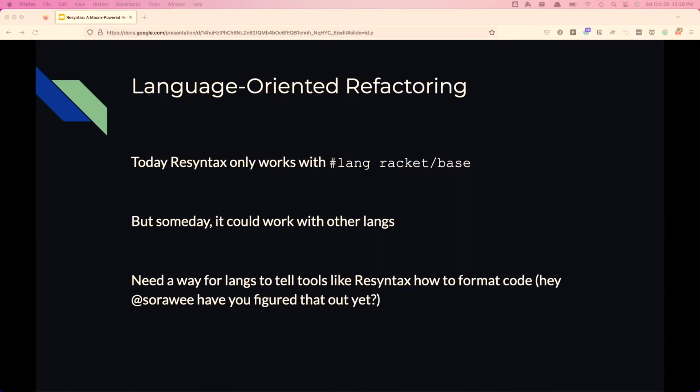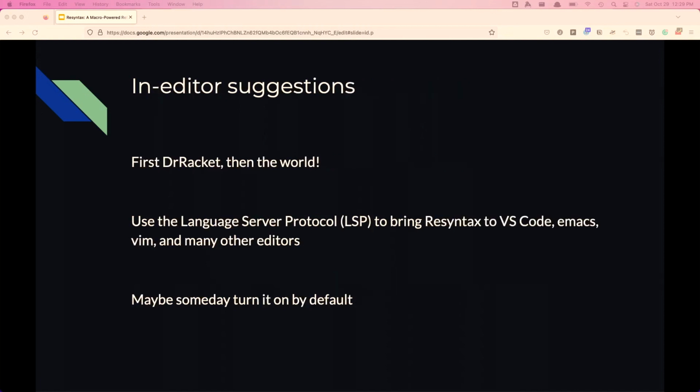And language-oriented programming. Oh, you have a question, Robbie? Just thinking about integration with editors. Can you specify how to adjust the indentation? How to adjust the indentation? No, Resyntax is currently a very zero-config thing. It does what it does, and you take it or leave it.